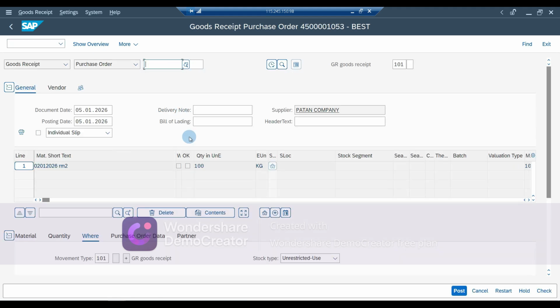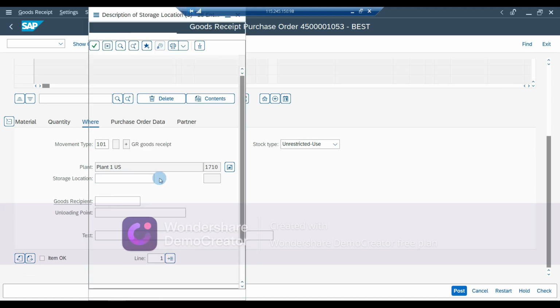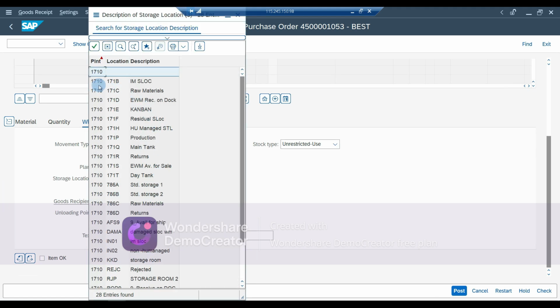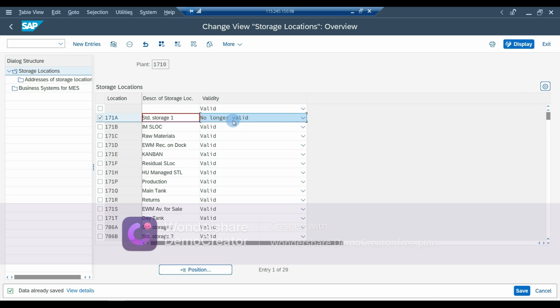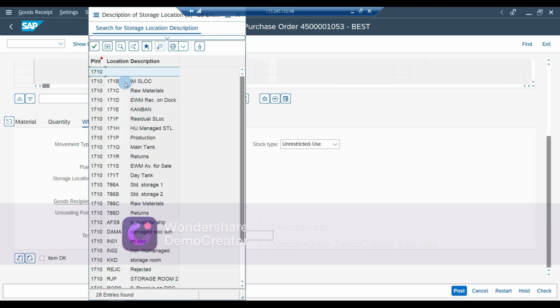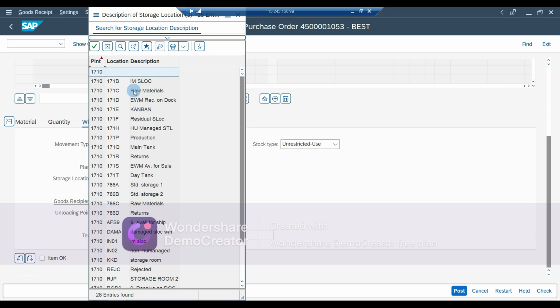I'll click on the storage location field, and you see that storage location itself is not visible. If I select no longer valid for the storage location, it is no longer visible for the user to select when they are performing the goods receipt.